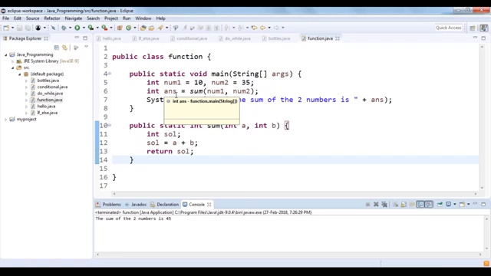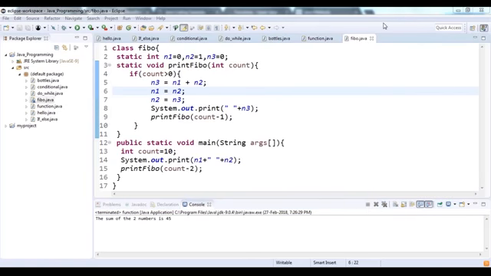Remember, there's a key difference between loops and functions. Loops get executed either an indefinite number of times or a finite, definite number of times, but you do not need to call for that loop execution. Once the loop execution starts, it'll keep going until it's completed, and then it'll move on to the next lines of code. Whereas in a function, every time I call the function, the control moves on to the function definition as such. Okay, now let me help you understand how to write Fibonacci series using functions in Java.